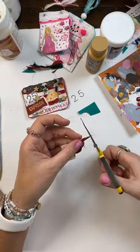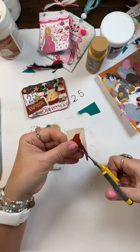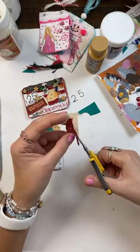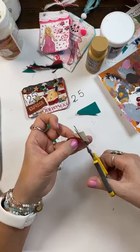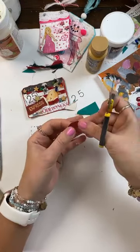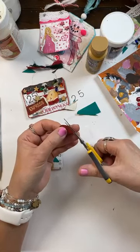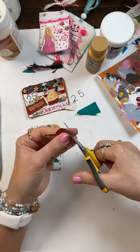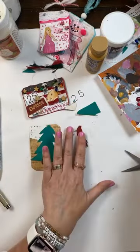Now, you can find cardinal stickers. You don't have to paint your own. You can use a scrapbook paper that has a cardinal on it, just whatever. These scissors really need to be sharpened because I have definitely used them for wire and other things. Now we can take our micron pen.